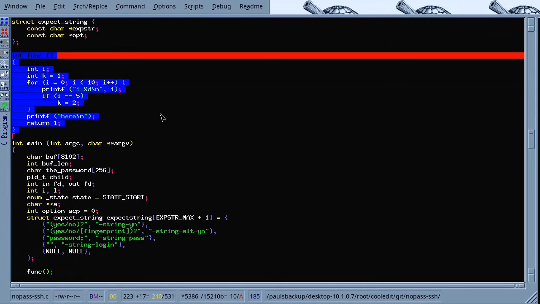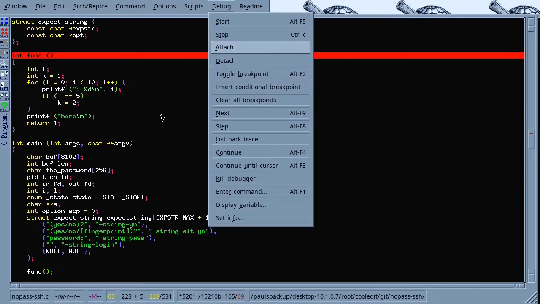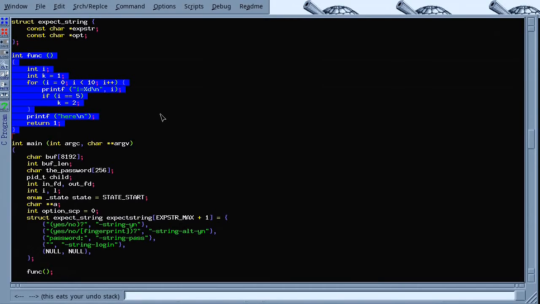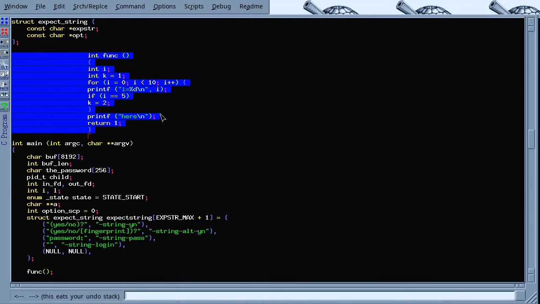Let's show you what it looks like when it's not formatted. Here's another Cooledit feature which is very powerful. If I hit Shift and highlight a block, and then I hit Shift F6, I can change the indentation of a block of text.